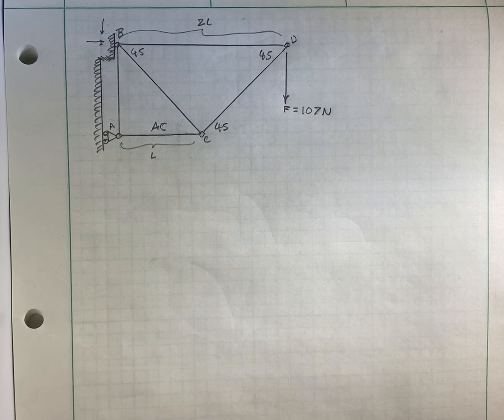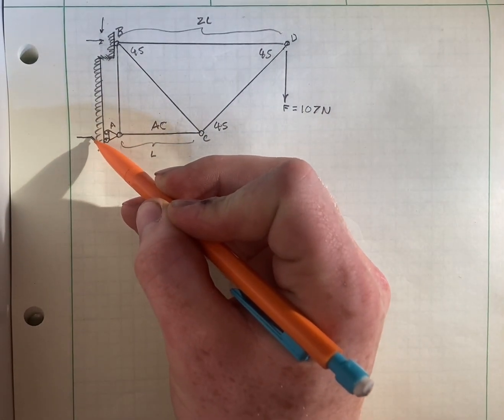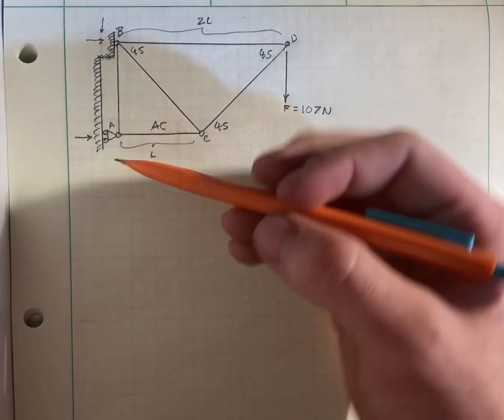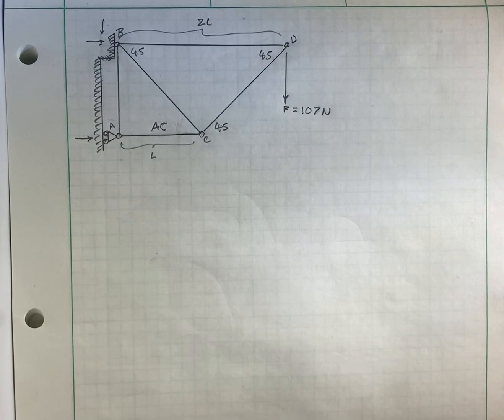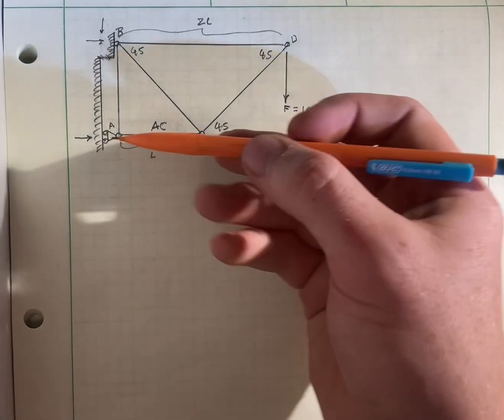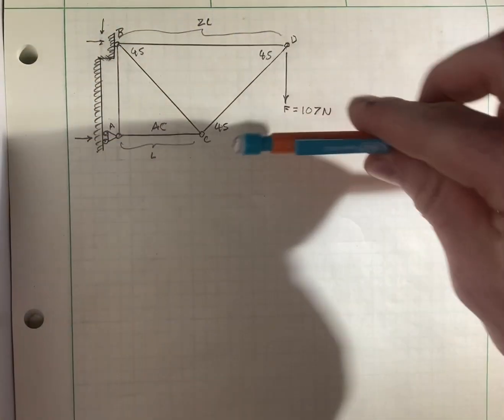So either way, let's set up our equilibrium equations and solve for some of these reactionary forces. And there's another one here, sorry about that. And it's only in the X direction because this is a roller, so it's free to move up and down. So there's no force keeping it in the Y direction. So yeah, just X direction, right? Because this is moving down, and it's going to push against the wall that way. So there's going to be a reactionary force that way.